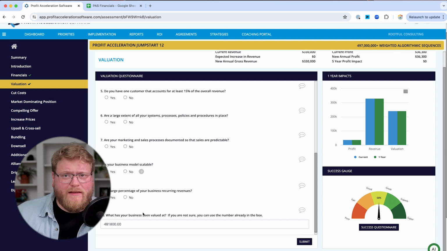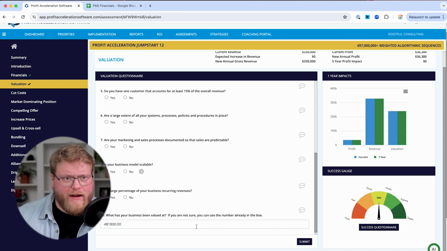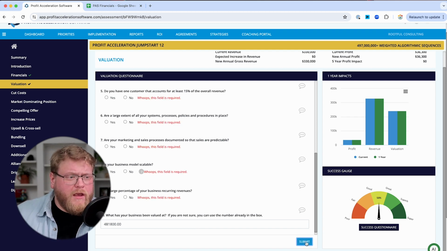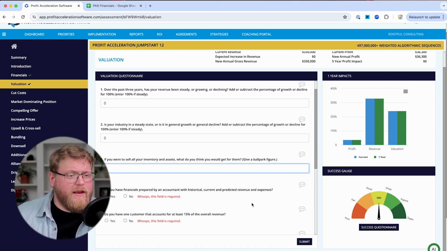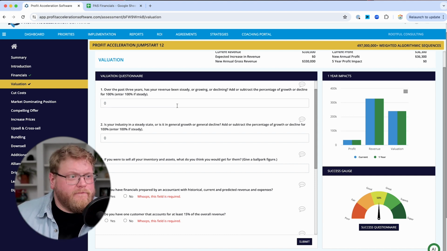And then as a default, we just have a basic valuation number. If you have already had your business valued, we could drop that number in here and basically overwrite it, because we want to respect that valuation that you hopefully received from a professional. So let me just quickly go through here and add some numbers, and we'll jump back to the summary screen and see how this all fits together and gives us a foundation.